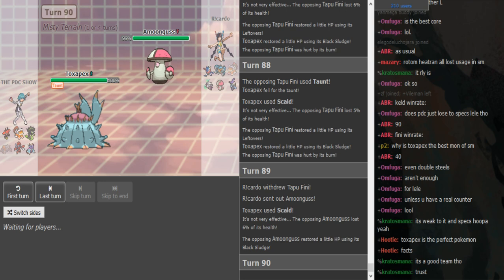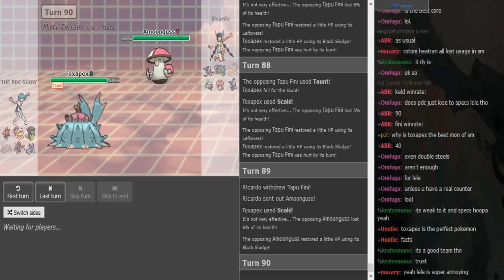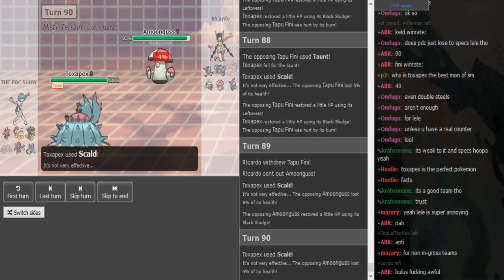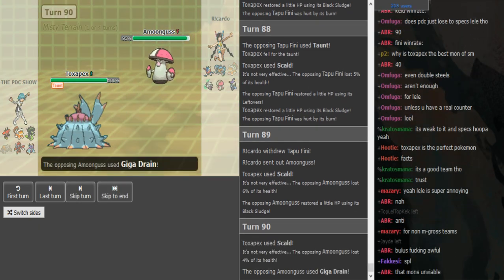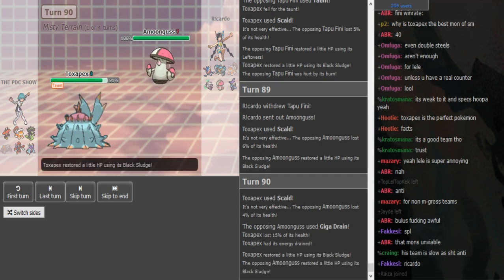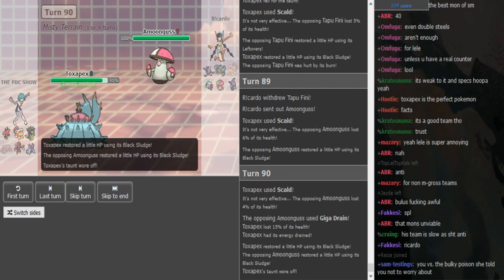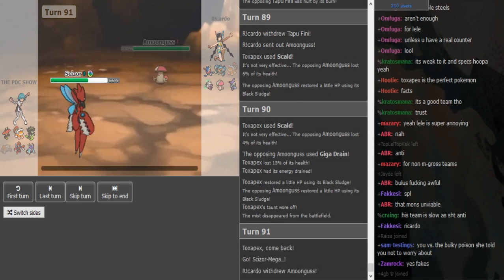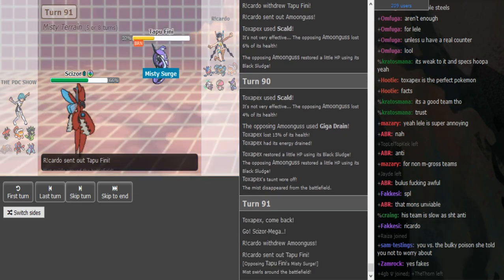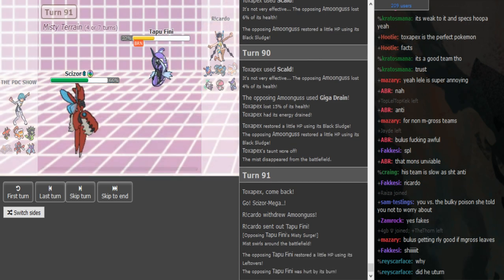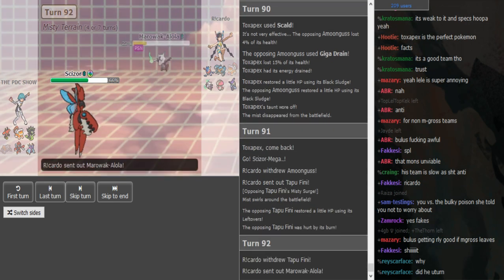I don't know if it was a matchup or if PDC played well. I think it was kind of matched up. This Toxapex gave him so much trouble. The combination of Toxapex and Sizzle was so good for PDC. If he didn't have that Sizzle or that Metagross, after he got the heat drain with the prediction that I actually called, he might have had a huge chance if there was no Sizzle. But yeah, I guess nice prep on PDC's part.